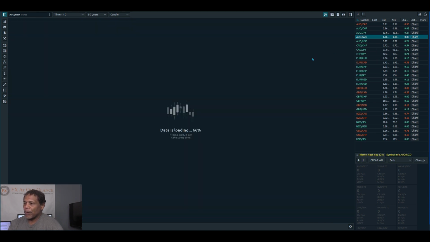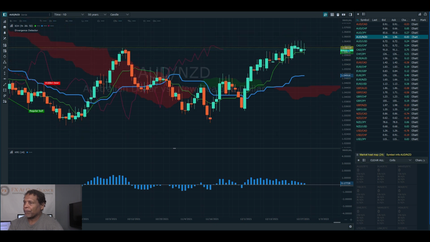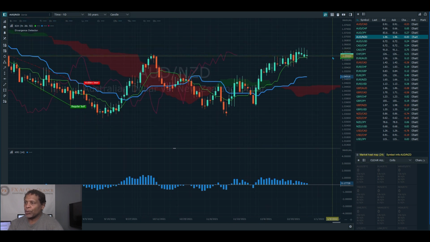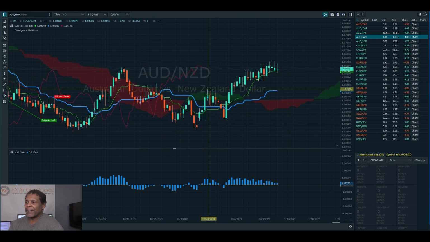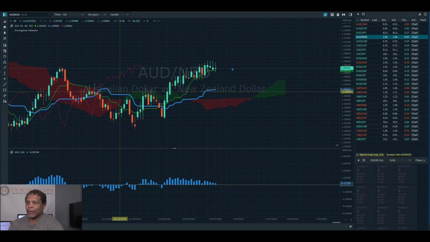All right, so let's move on to the Aussie New Zealand dollar. Again, this is another one that's moving to the upside. Now, we violated levels here. We were flat here, and you could see the cloud. We had too many crossovers. We had a crossover here, a crossover here, then this crossover. But then finally, we started seeing angulation. That's where we got this move here.